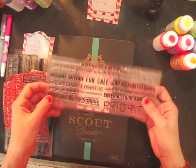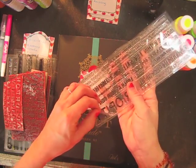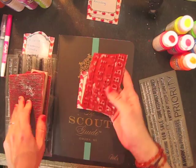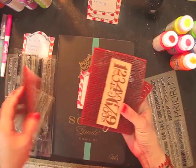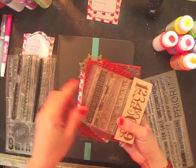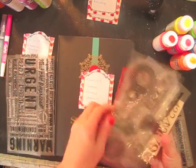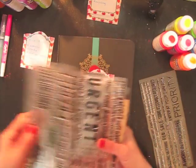I've got, these are still stuck together, they're not even cut. So I'll probably just take this off and ink up this whole thing and slap it on there. But I've got alphabet, book text, some numbers. This is kind of a wood grain. These are just ones that I have in my drawer, and I'm just going to pull out whatever and use those.